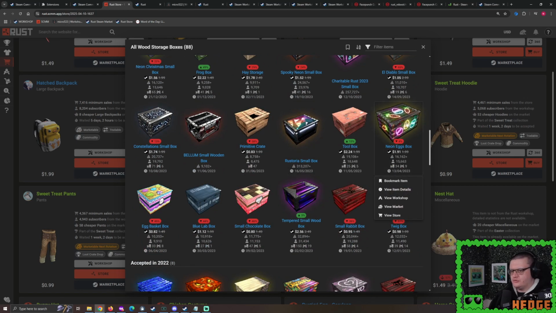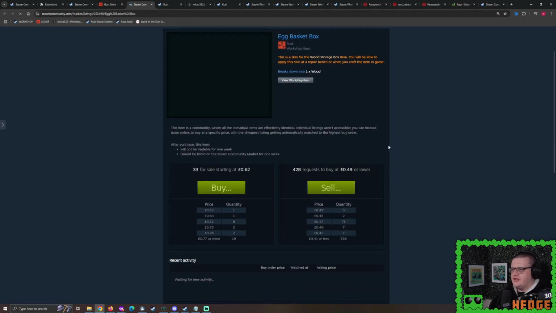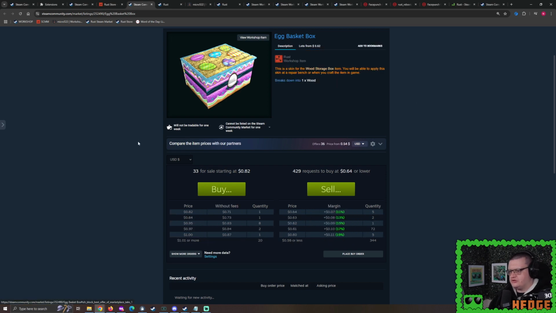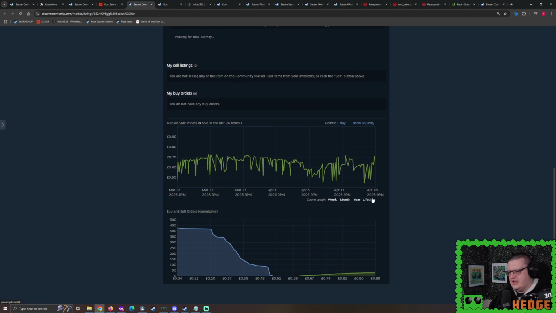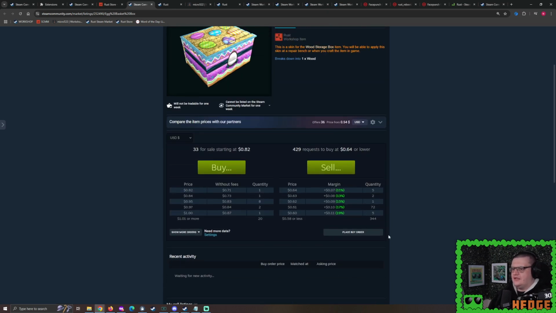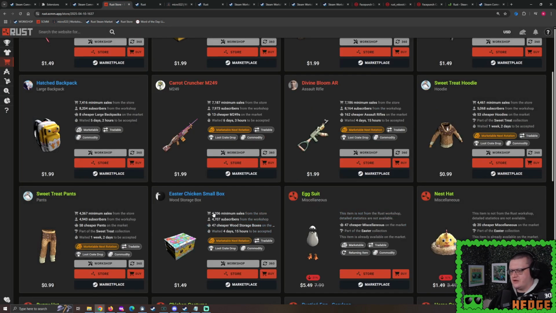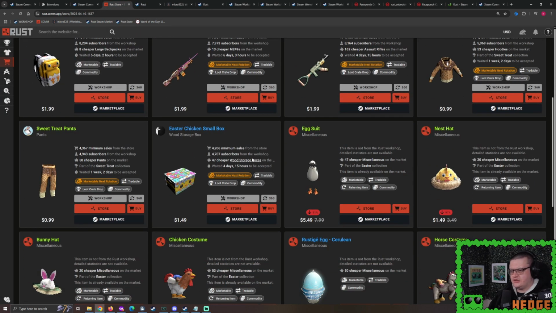The one that glows is not too bad, it's only off by about 4%, but this one here, down by 45%. Get a good look at the egg basket box, only 33 listings on the Steam market, barter's only got up to 64 cents, and when you look at it at its lowest point, this is selling for about 60 cents. It is not looking like the brand new small box is going to be doing that much better. It's only sold 4,700 though. Yeah, that's a lack of interest.